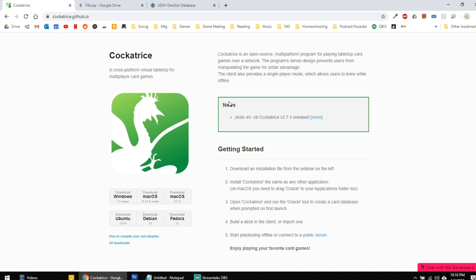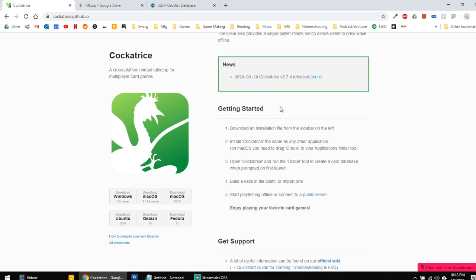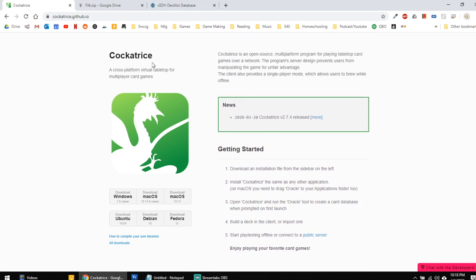So, moving on. The subject of today's video is getting started on Cockatrice, which is my preferred method of playing Magic cards on the internet. I know the webcam stuff's really popular right now, and that is also cool, but I like Cockatrice because you can play a lot of different decks. You don't have to fiddle around with webcams, all that good stuff. And it's really not that bad once you get started.